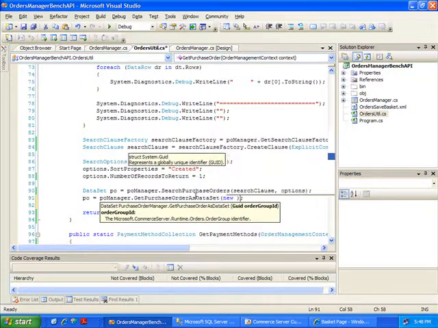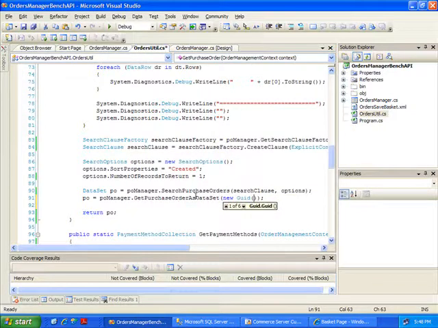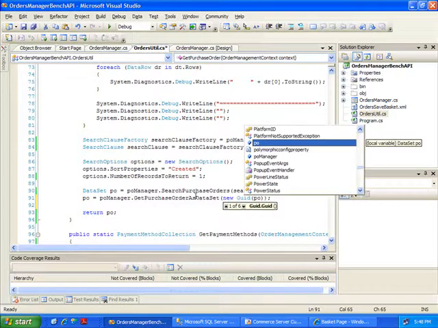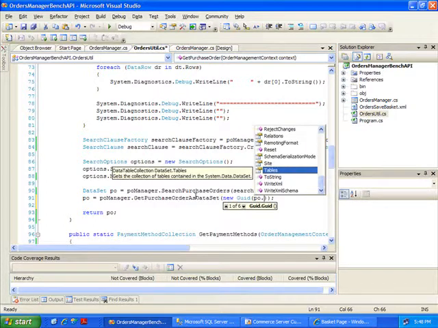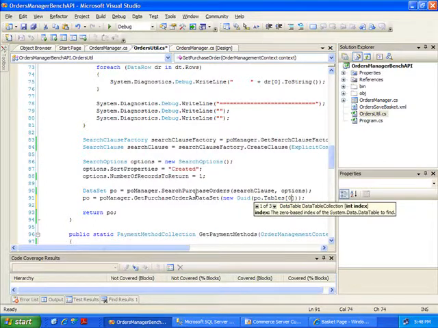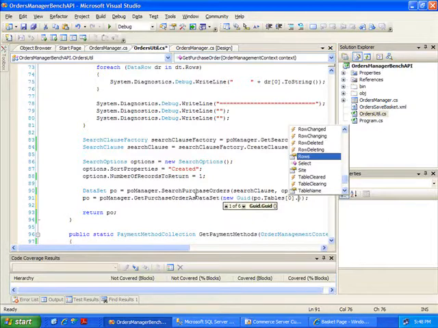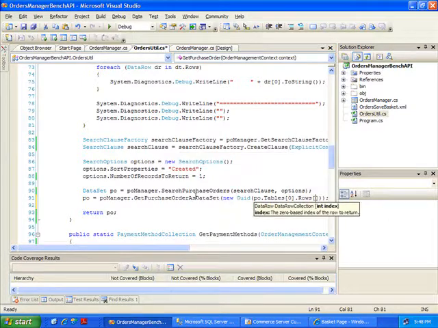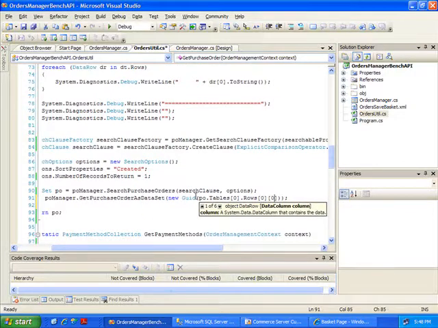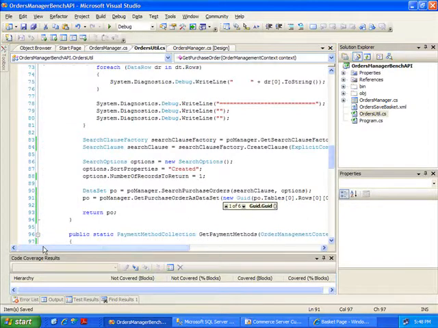So that's what I didn't do. And inside of this, I'm going to get the PO.tables, the first one, dot rows, the first row and the first column. So that should work for us.